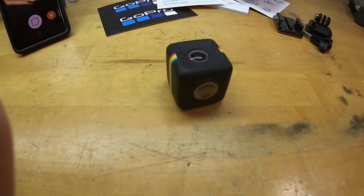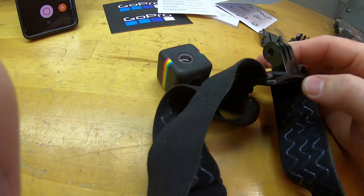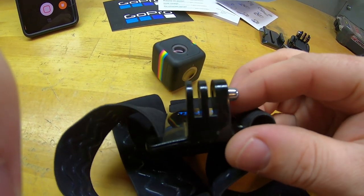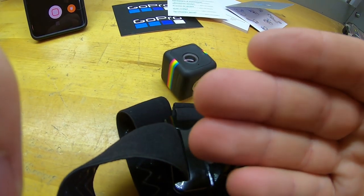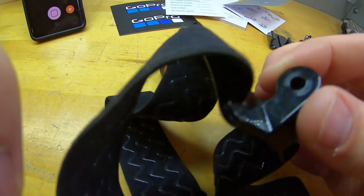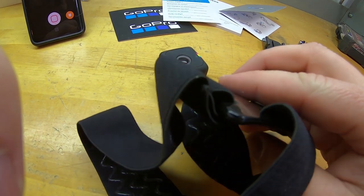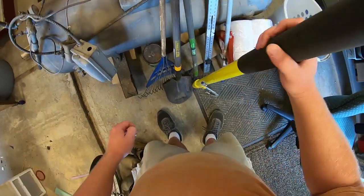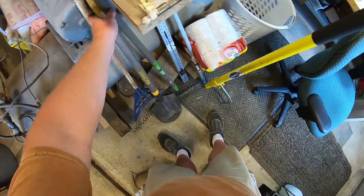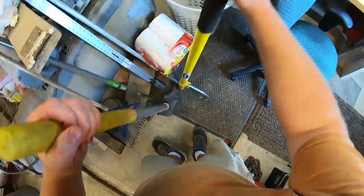When I first got this camera, I also got a cage with a head strap for it, and the head strap luckily has a standard GoPro mount, so I can put my current cage that's on the GoPro on this and put it on my head. So I have some work. Let's go do that work and see how it works. I don't know exactly what I'm going to need. But I have a Logrite PV, and I'm going to take the shovel too.